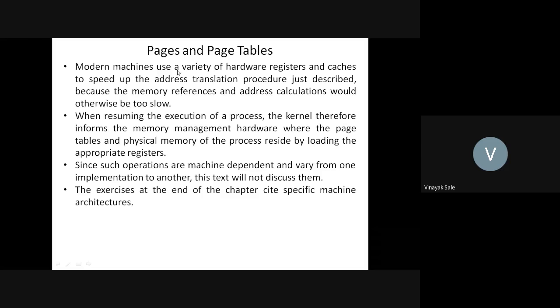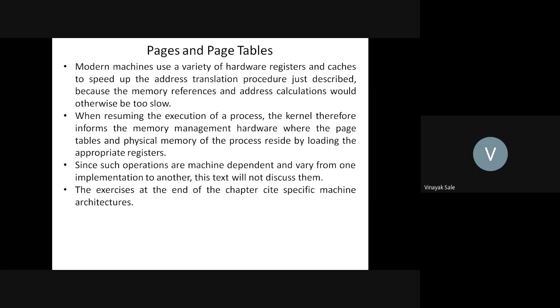Modern machines use a variety of hardware registers and caches to speed up the address translation procedure, because memory references and address calculation would otherwise become slow.